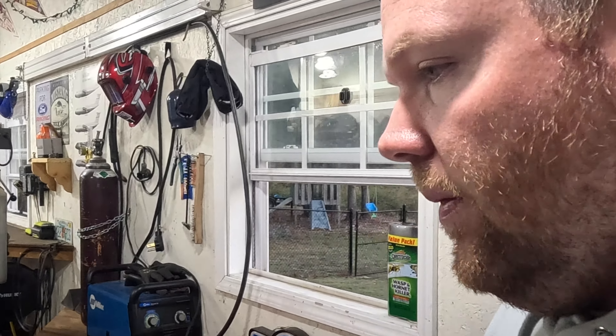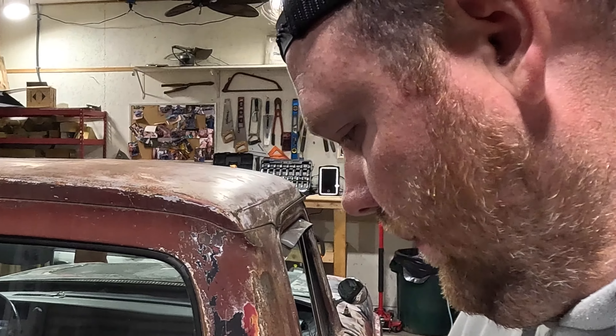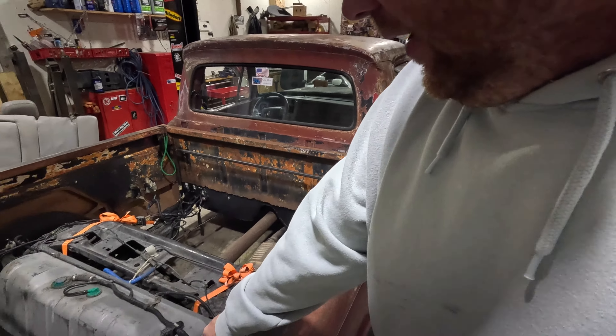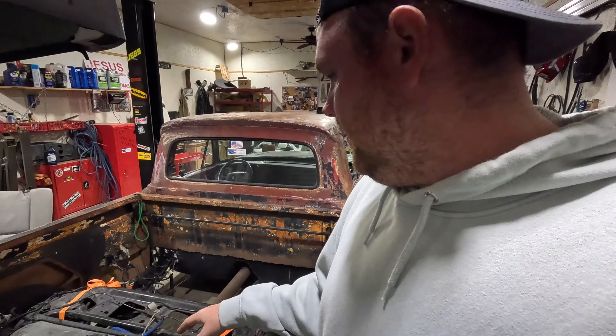My lungs and chest are full of junk. On this seat — these are getting thrown in the trash. I tried selling them on the marketplace for forty dollars for all of them. People kept asking for just one, wanting it for forty dollars — and they come with three others. Not worth it, deleting the listing. There's good material here but I don't want people coming by finagling me.